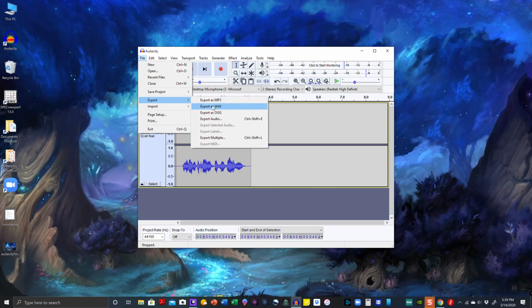both of these types of files usually work pretty well and are compatible in most of the places that you would want to use them. So, but I'm going to click WAV. A WAV is a really good type of file that works pretty much with everything. It's a little bigger of a file, a little less compressed than MP3.